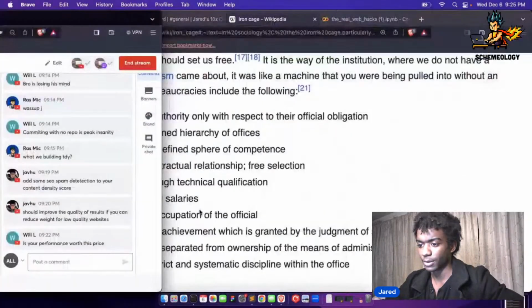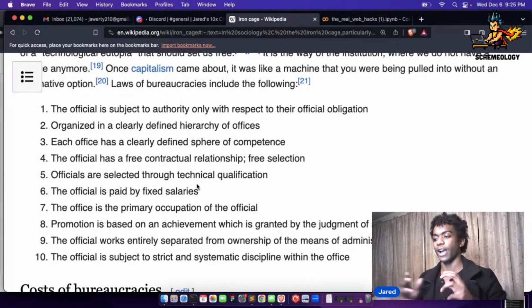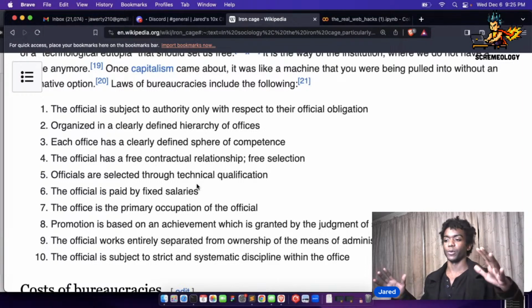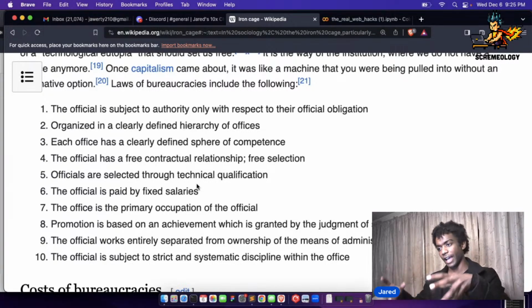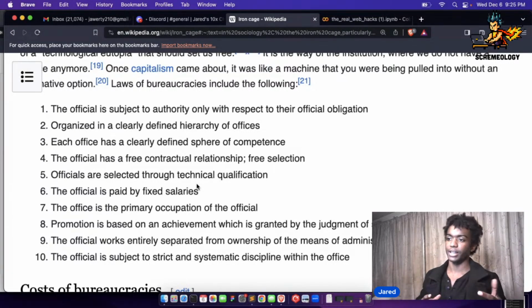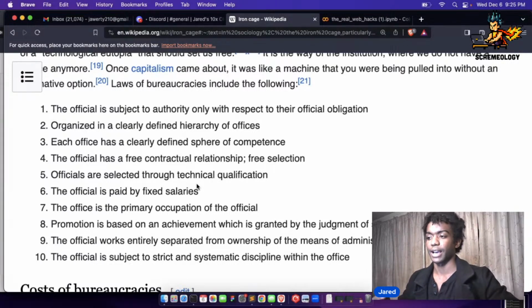You kind of get where I'm going with this, or yeah, exactly. Is your performance worth the price? Exactly. Before, largely in the world, you had these craftsmen. This is before we had the bureaucracy, before everything is based on how you work in the system. The world's a little less structured. Your taxes are mostly in this feudalistic way where it's, what do you pay your landowner? Your life's a lot simpler, right?